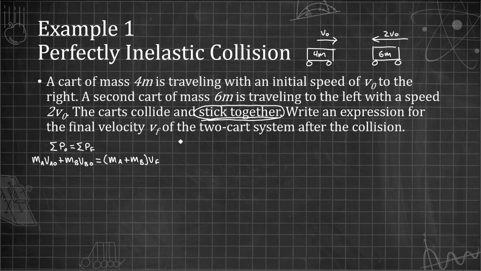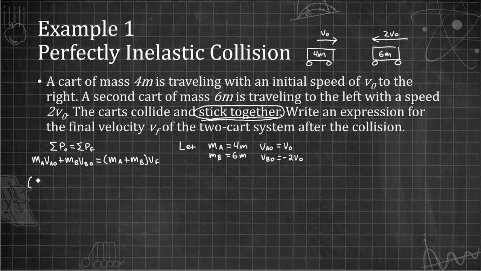While we don't know the actual values of the masses and velocities, we know their comparative masses and velocities. We know that mA is 4m, mB is 6m, vA initial is just v initial, and vB initial, we have to be careful here because it's moving left, is going to be negative 2 v initial. So we're going to write these out in our bank, and then plug them into our equation and see how this helps us.